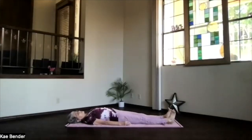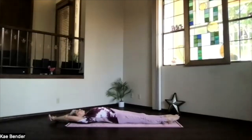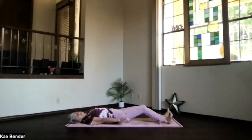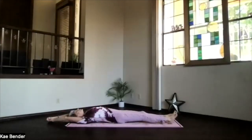And if that relaxation feels good today, just keep relaxing as long as you can. If it's time to get ready for the rest of your day, just begin drawing energy and awareness with the breath back to the moment, to the room, to your body. And as you breathe more deeply, just begin moving your body gently however feels right for you today. Stretching more completely as you breathe more fully.